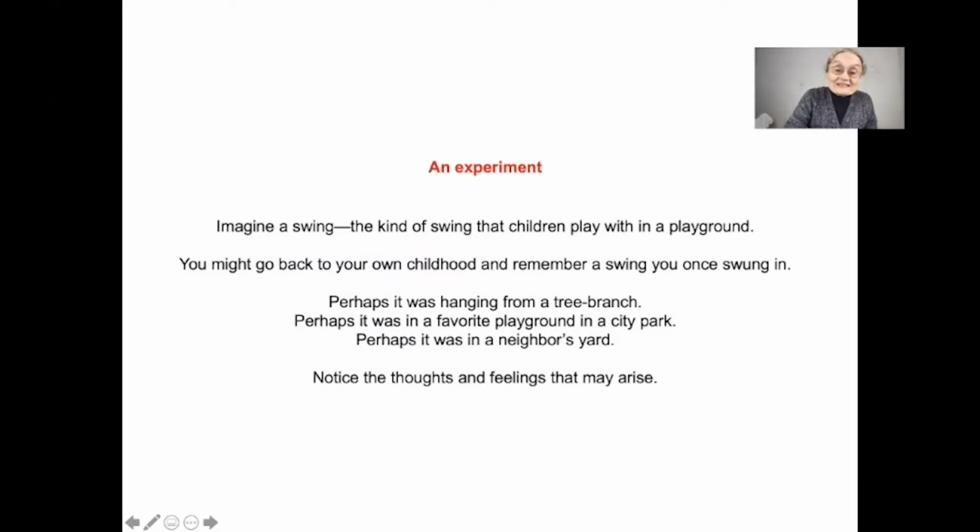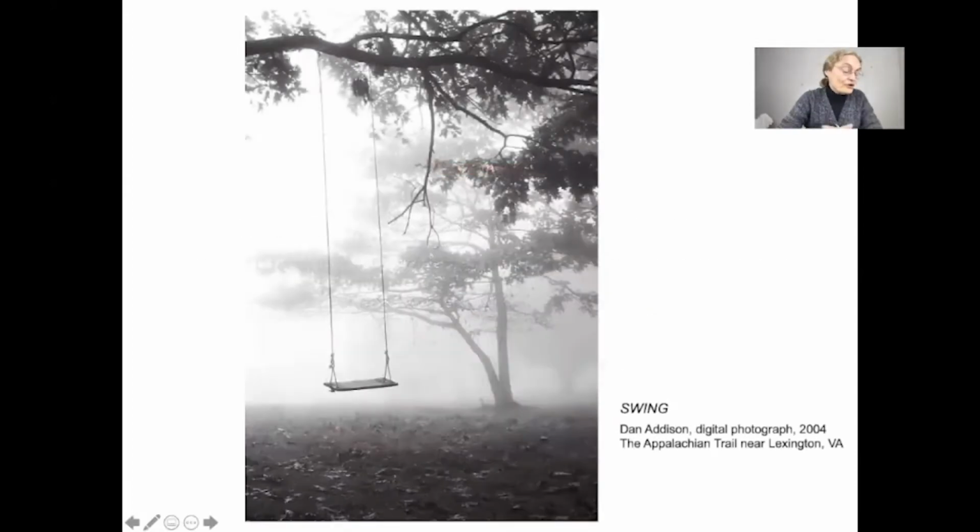Now let's look at this artwork, a photograph that is titled Swing. It is so much more specific and detailed than a memory, isn't it? Yet, at the same time, like some memories, it conveys a mood and an atmosphere. It touches us. It brings forth thoughts and feelings. How can a simple black and white picture do all this?